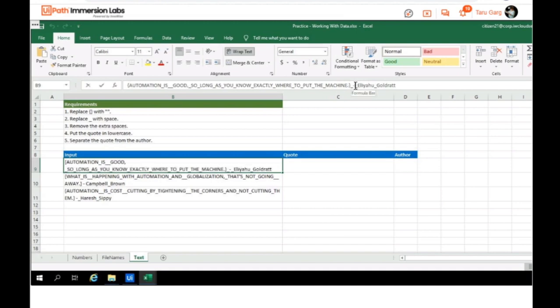We have this hyphen here, right? So we use this hyphen as a separator, and any text which is left to the hyphen is the quote, and the text which is right to the hyphen is the author. So we save the left text to the quote cell and the right text to the author cell.